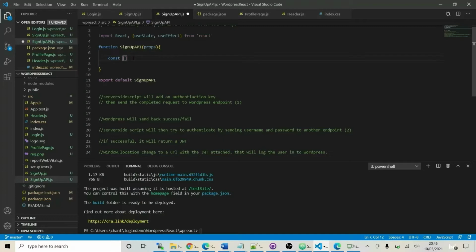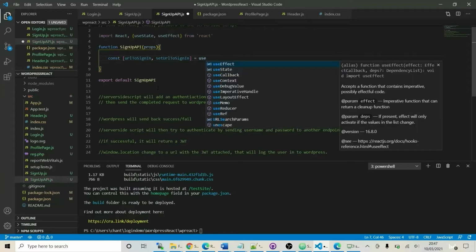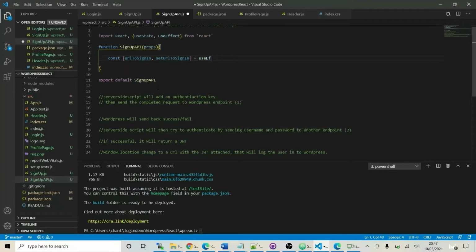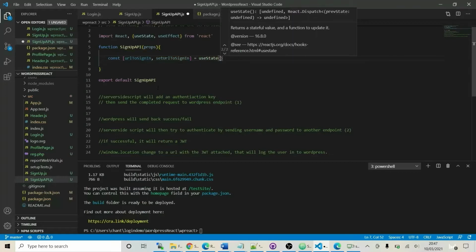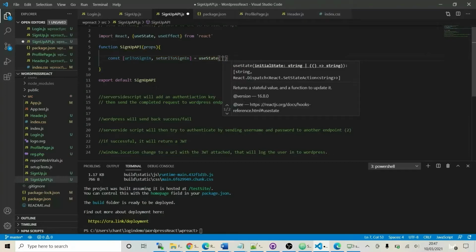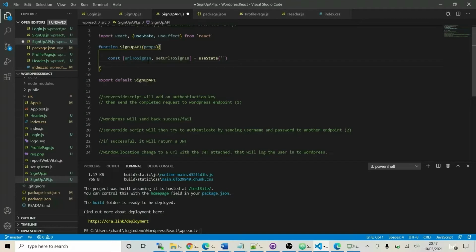So I'm going to call this urlToSignIn, with a capital S there, and setUrlToSignIn. And that's going to equal useState, not useEffect, useState. And we'll initialize that just with an empty string there. So we've got urlToSignIn, setUrlToSignIn.